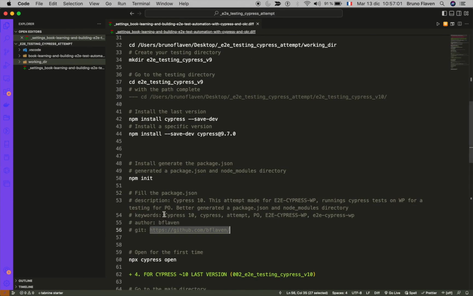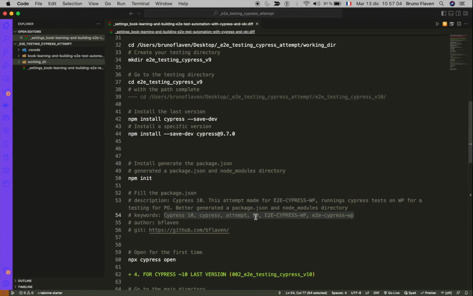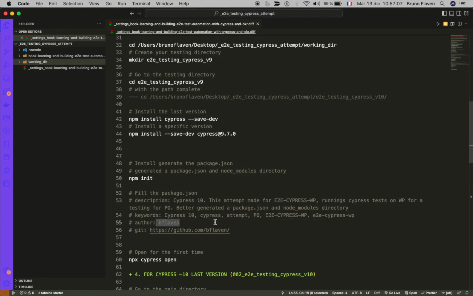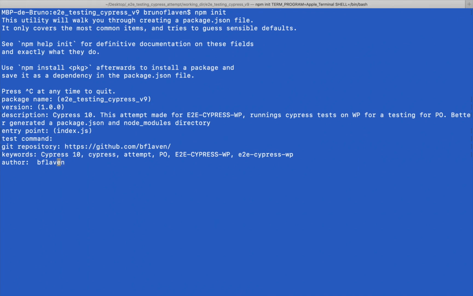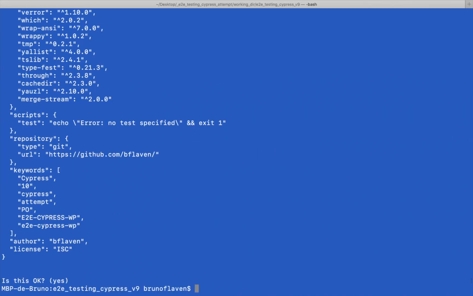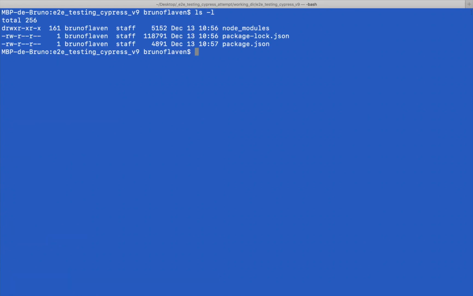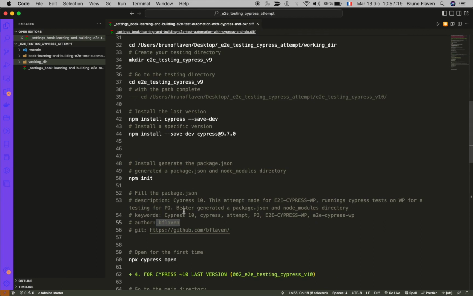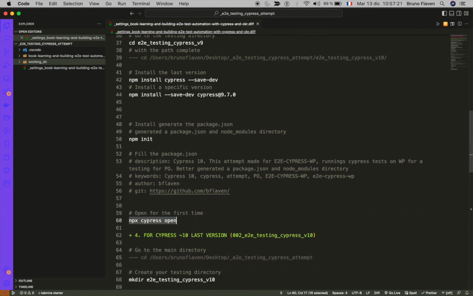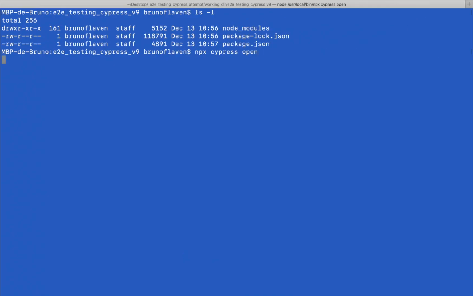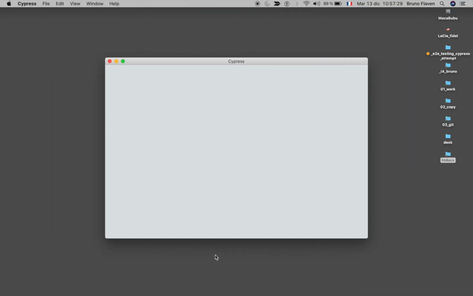Keywords, if you want to, or you can leave it empty by typing enter. But right here, I'm doing the stuff by the book. By the way, there's a space. Yes, and yes, and we clear. And if I check, they will create a package, and then I just have to launch the npx. So it will install, and I will see the environment working, Cypress with this environment.